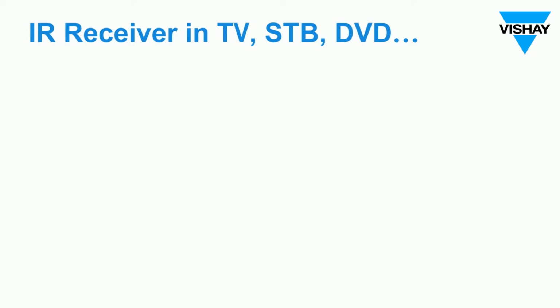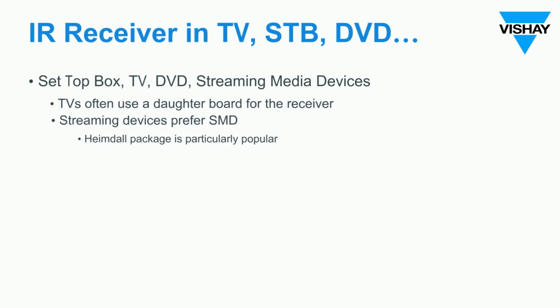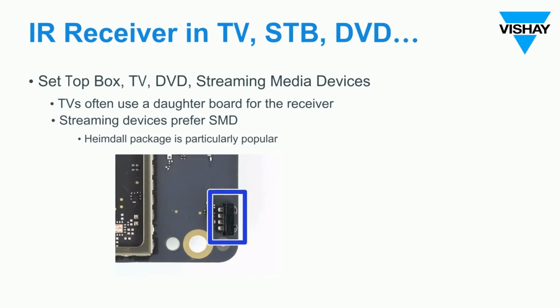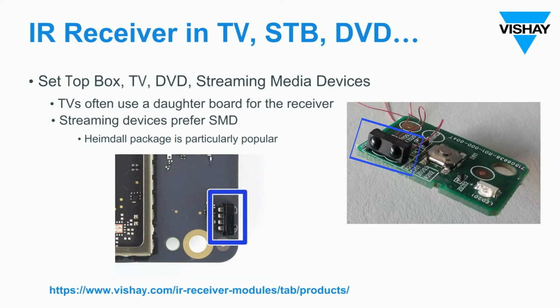So IR receivers are found in set-top boxes, DVD players, TVs, and streaming media devices. They can be difficult to locate, but they're there and they're on the front panel so that when you aim your remote control unit, the receiver is going to receive the signal. On TVs, the IR receiver is typically mounted to what we would call a daughter board because it's generally located down in a corner of the device behind a window that's infrared transmissive.